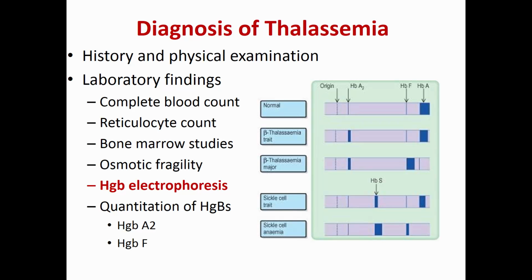But if you get into sickle cell disease, there is no more A because you're not going to make any beta. You will have fetal, you will have a lot of sickle, and you will have some A2, but there is not going to be any A. So you would be able to differentiate what the disease is going to be in here. Okay?